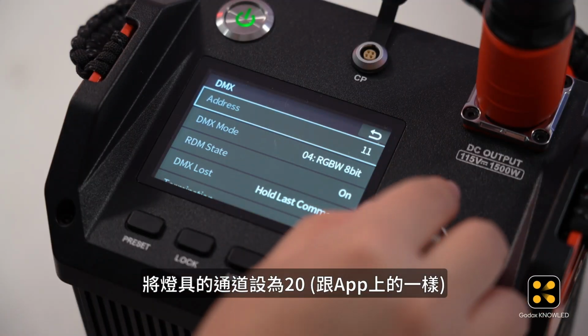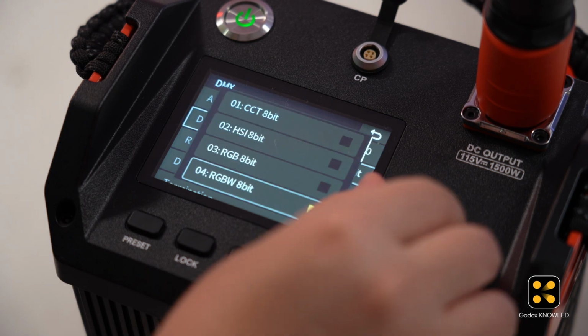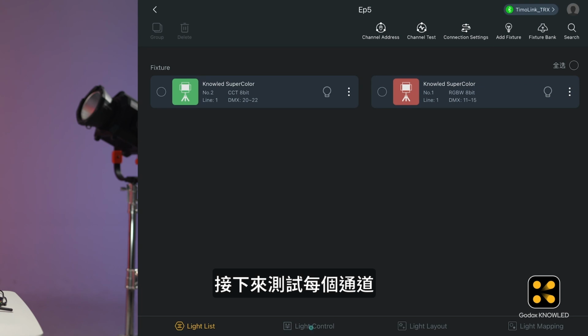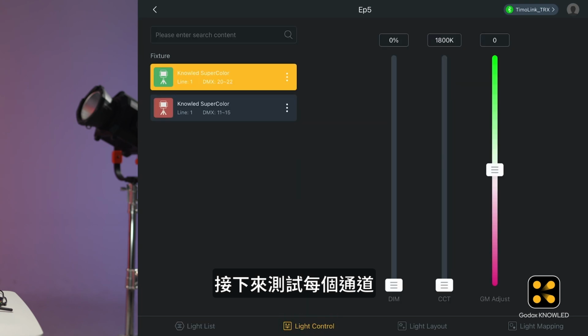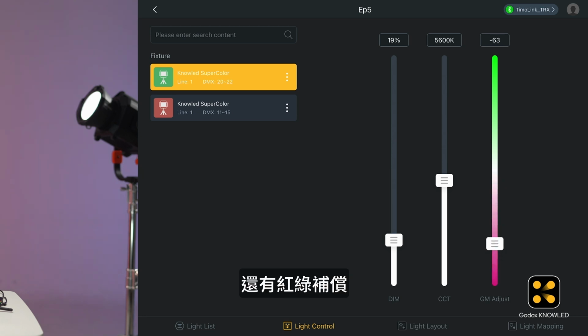Set the control box address to 20 and the mode to CCT mode. Okay, now test each channel. Dimming, color temperature, and green magenta shift.